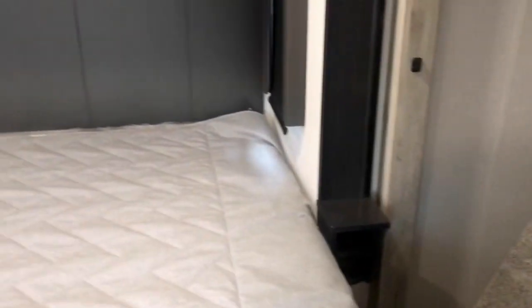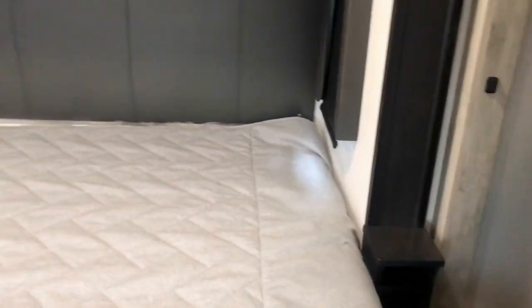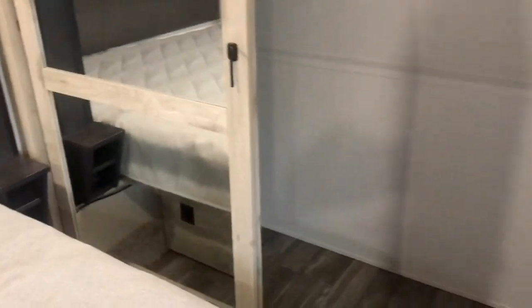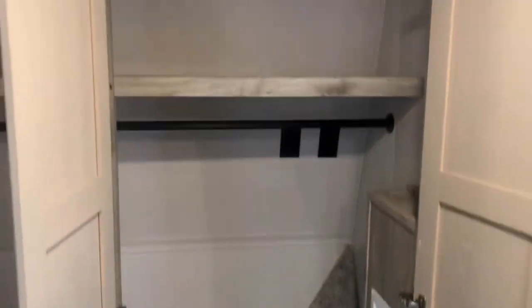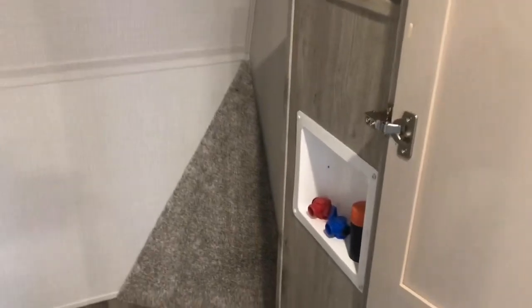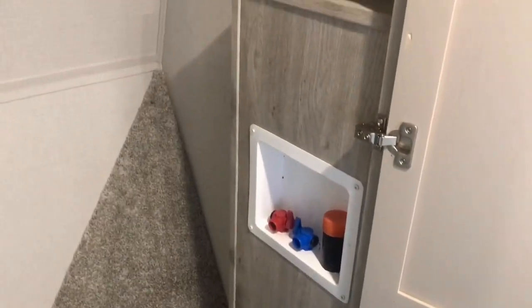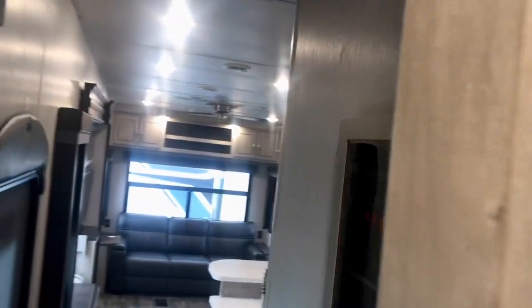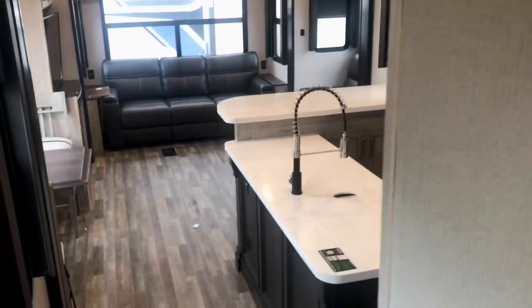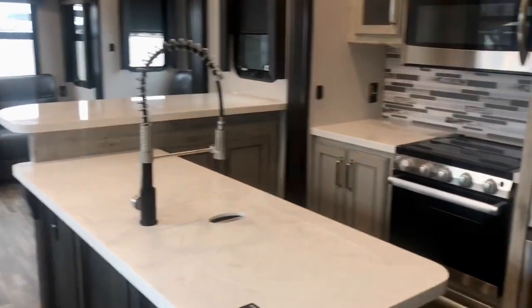It does have a spot for a CPAP machine if that is a concern for you. Going ahead and opening up these closet doors — there are nice mirrors, plenty of closet space, plenty of space to hang your stuff up. There's a compartment you can use for additional closet space, more shelf space, or you could put a small RV washer-dryer in here if you choose. On this wall there is a dresser with a chest of drawers, and this one has a place to hook up a TV, a backer location. So this is just a first look at the floor plan of the Keystone Avalanche 338 GK, the grand kitchen.